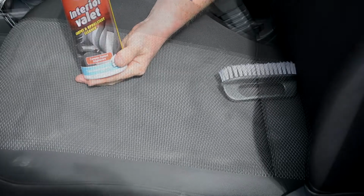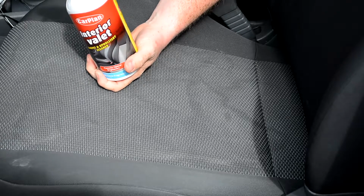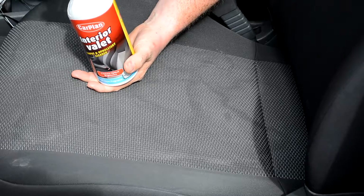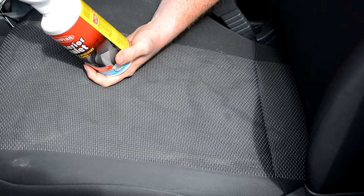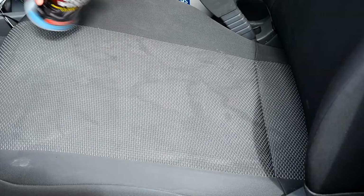According to the directions, we've already vacuumed the seat to make sure any loose debris is picked up. We're going to give this a good shake, apply it generously, and then, according to the details, you can use a cloth, a sponge, or a brush. We're just going to go ahead with that brush and see how it goes. What we do here is go back.